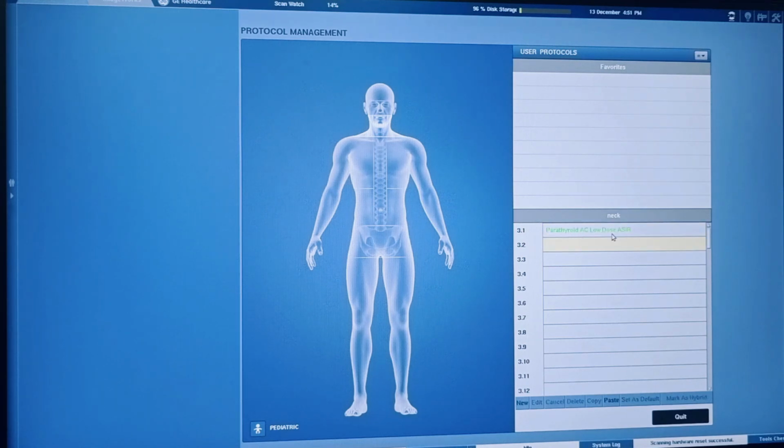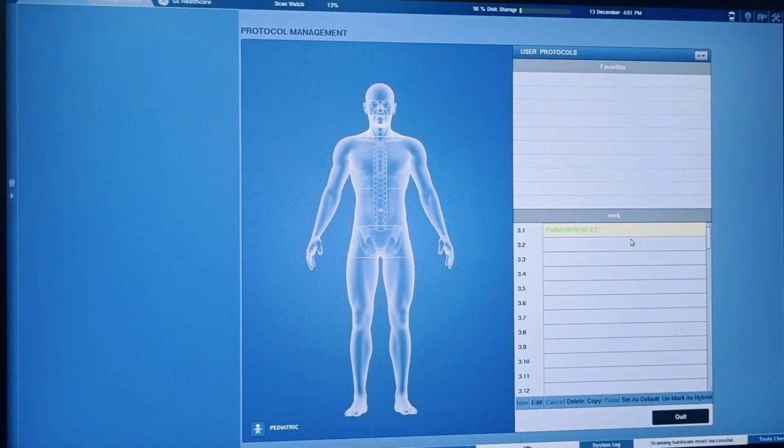Let it be parathyroid, and then you can just type it. So you can write parathyroid CT.